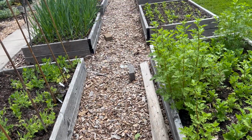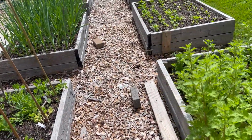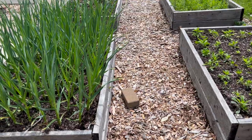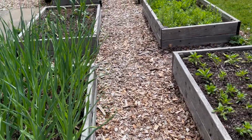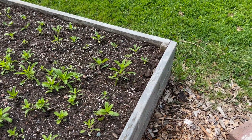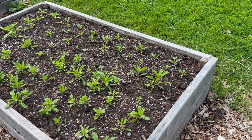Now this garden actually started its life as a perennial herb garden. These 8 raised beds did anyway. I had one totally full of chives. This one was oregano until last year. This one actually that we just looked at is full of saffron crocus, but the foliage dies back in the spring and it's going to pop up and bloom in the fall.